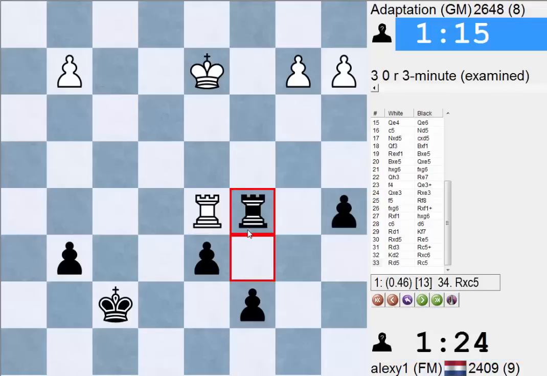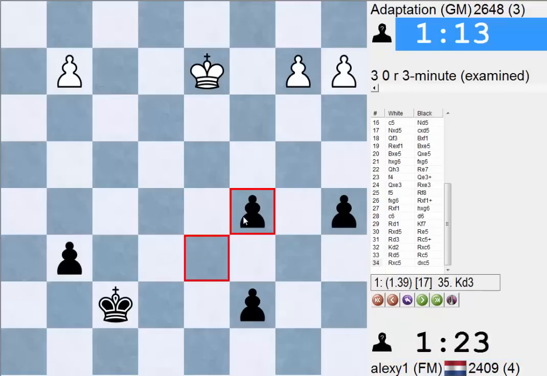Maybe rook c5 is a move actually. No, this pawn ending is not winning. Even though we're a pawn up, this king is too close now. So white is even winning here.